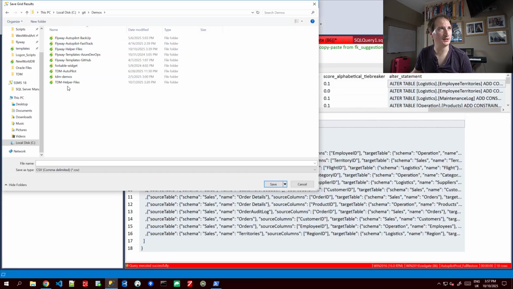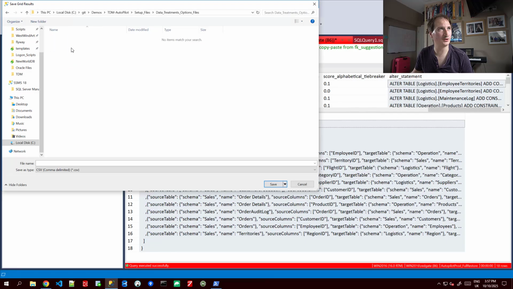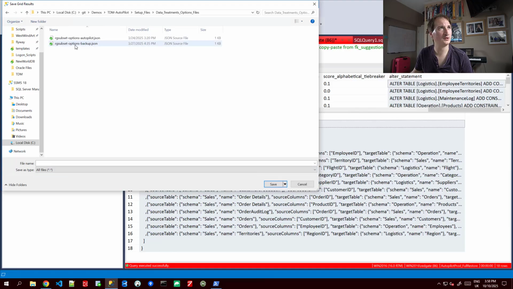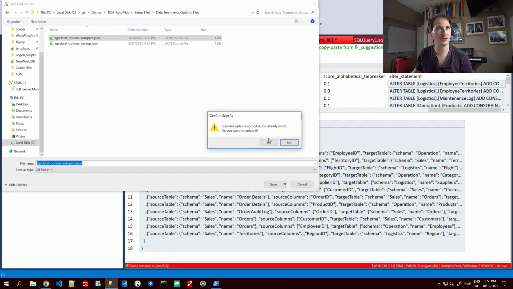So TDM Autopilot, setup files, data treatments options files, and if I look for all file types, so this is the options file that Autopilot generally uses, and it is based on the assumption that all the foreign keys exist. What I'm going to do now is override it with my new options file, which is just going to grab 1% of the data using the foreign keys that I found as a reference point. So I'm going to save that. Yes, please.